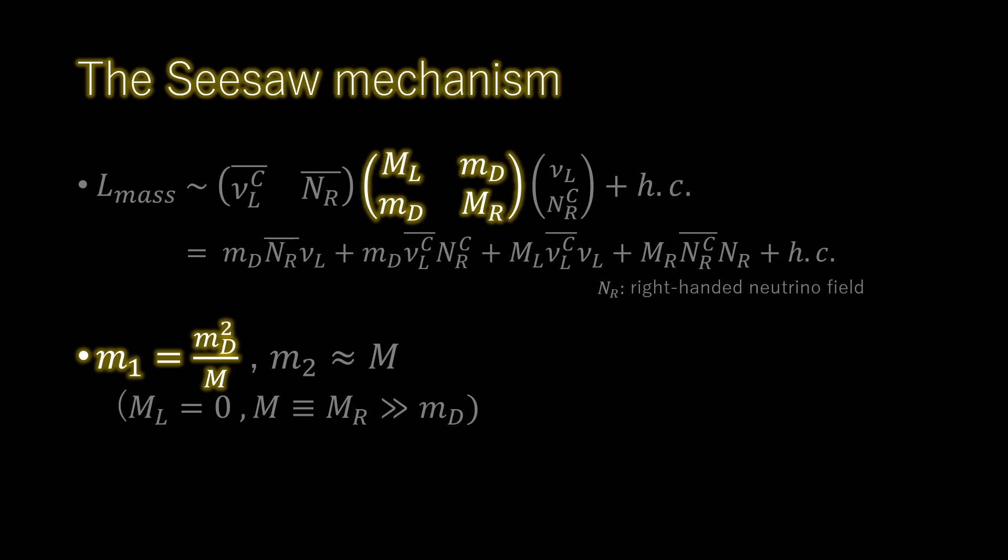Suppose this mass is M, whereas the Dirac mass term is MD. Neither MD nor M is expected to be small in the standard model. It turns out that the physical neutrino mass is instead given by MD squared over M. This combination of masses need not be large, even if MD and M are themselves large.